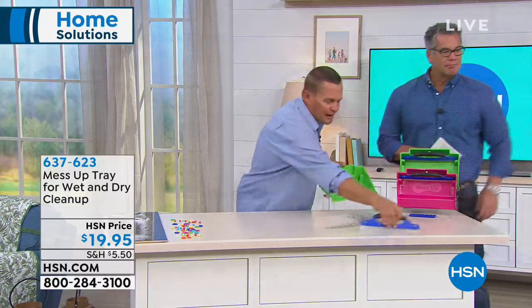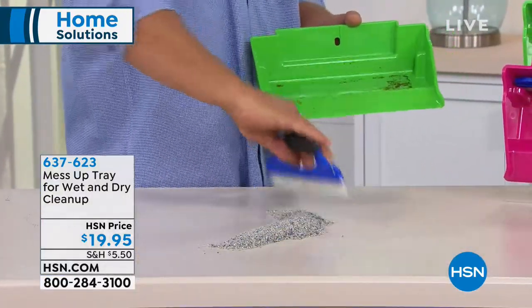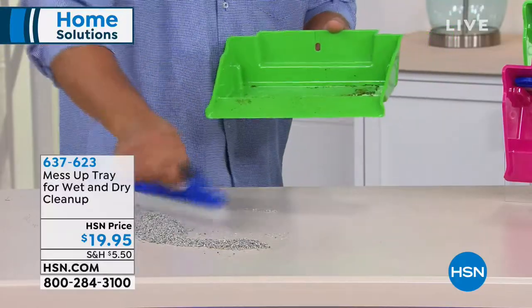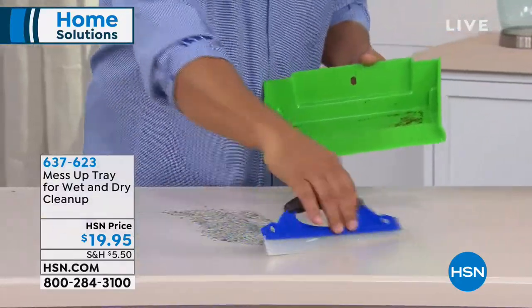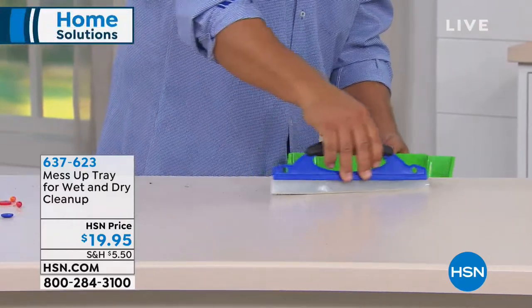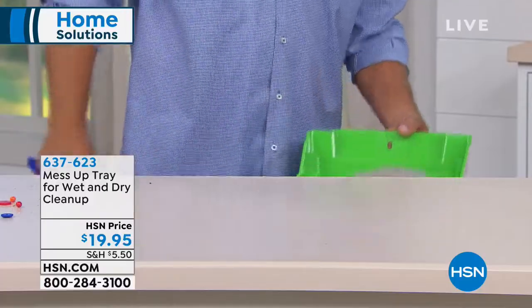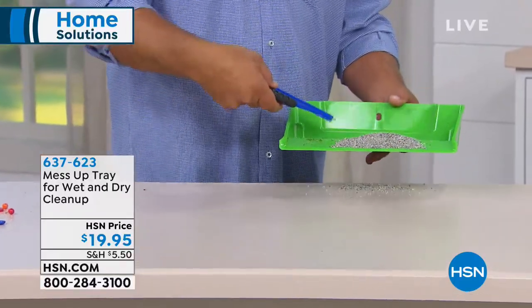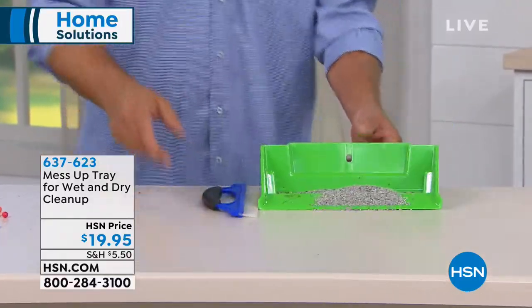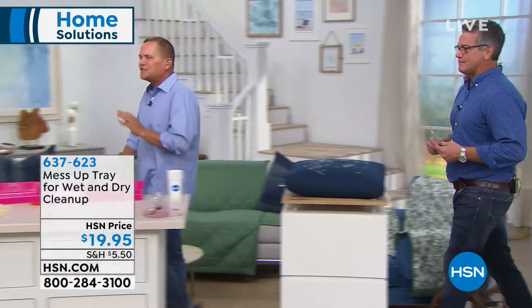How about this, if you have pets at home? And I know I'm just showing you dry messes now, but take a look at this. It's like a squeegee that you can completely control your mess with. So look at this, it goes right into your trash can. It doesn't matter how big or small the mess is. Now instead of that bristled brush or a broom flicking the dust and dirt everywhere, it goes right into the bin.